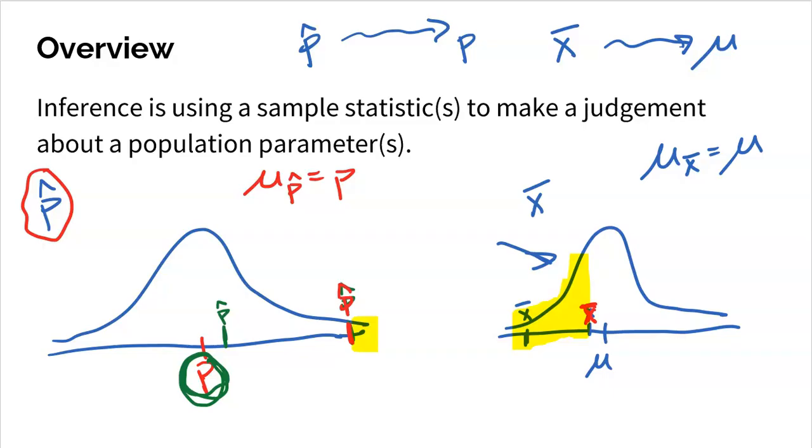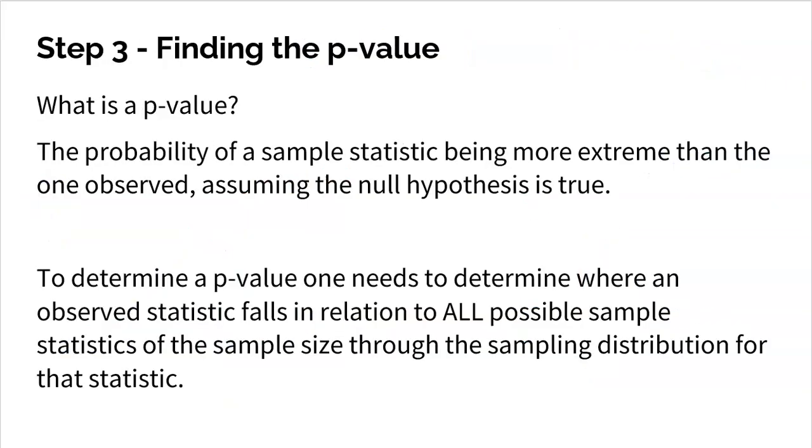The phrase more extreme could be lower or higher. It all depends where you are. If you're already higher, then more extreme means even higher. If you're already lower, then more extreme means even lower. So a p-value is basically a probability above or below a certain value on a normal model. Now, how do you find a probability of being above or below a certain value on the normal model? Well, you can either use your z-tables or you can use normal CDF. So we actually get p-values from using normal CDF on our calculator. That's what p-values are. They're probabilities from the normal model.